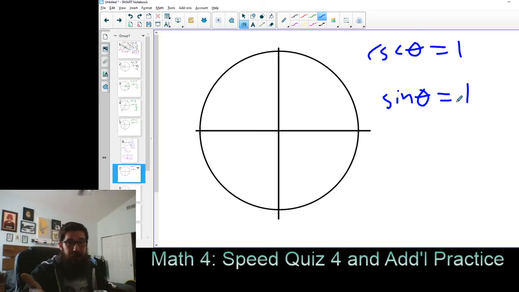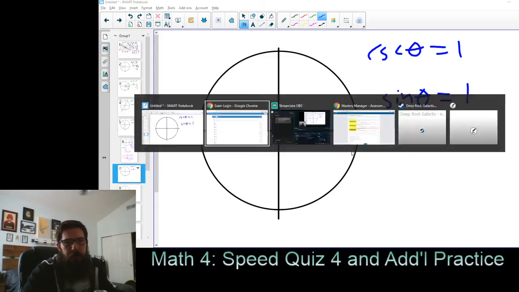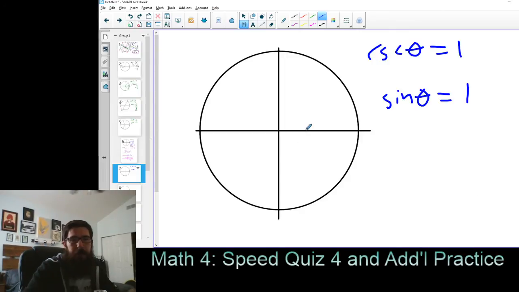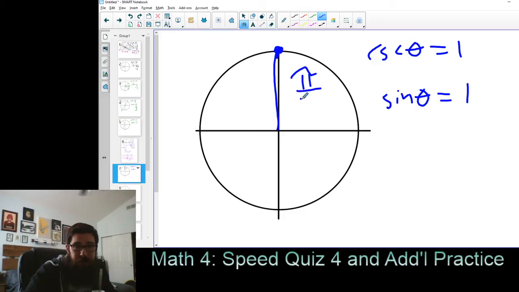Pretty much everything we've done so far, ignoring the previous no solution, has had two answers, and I'll show you. There is a no solutions option for a lot of these things. This one only has one answer. We're asking, when does the y value hit 1? It's right here where it hits 1. Down here would be a -1. That's not what we're asking for. We're asking when cosecant is 1, which is the same as when is sine equal to 1. There's only one time. Pi over 2. That's it.